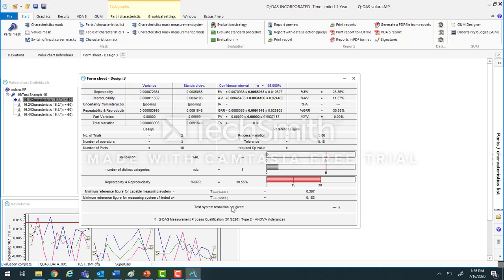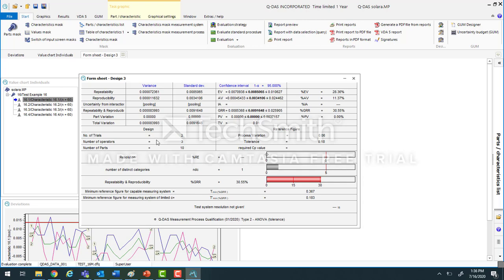One other important thing is the overall evaluation. When we see over here, the system resolution is an important input that is needed for the software to be able to provide the user with an overall gauge R&R percentage.